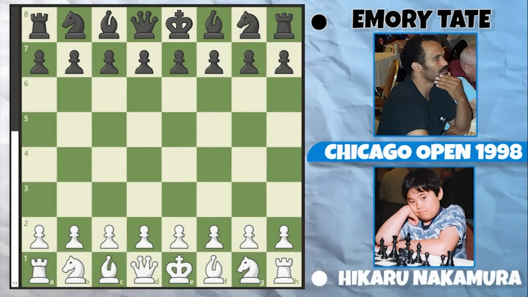Hello everyone and welcome. Today we're going to look at another Emory Tate versus Nakamura chess game. This one was actually the first time they ever played one another. It was played in the Chicago Open in 1998.